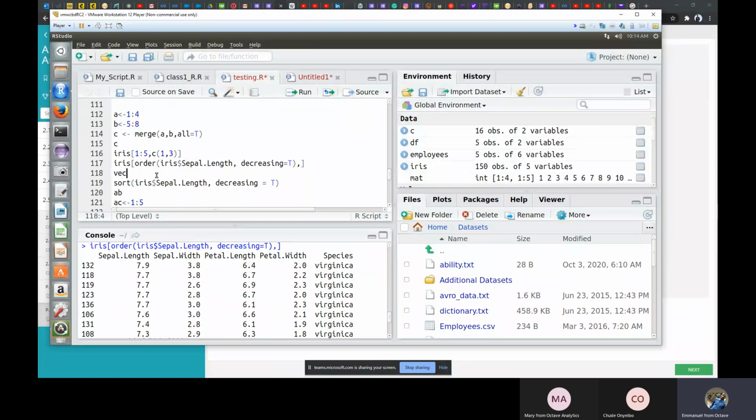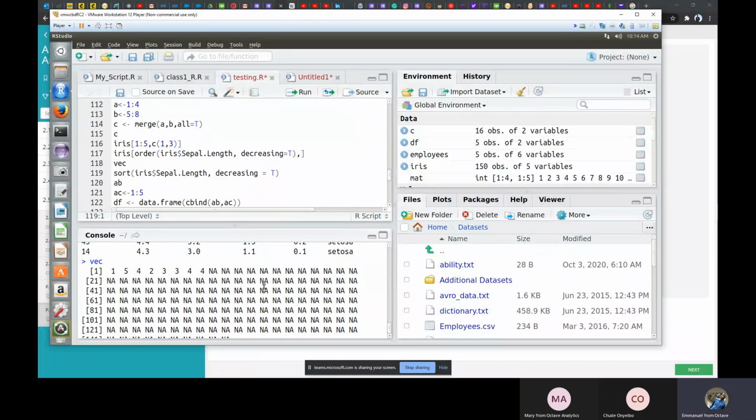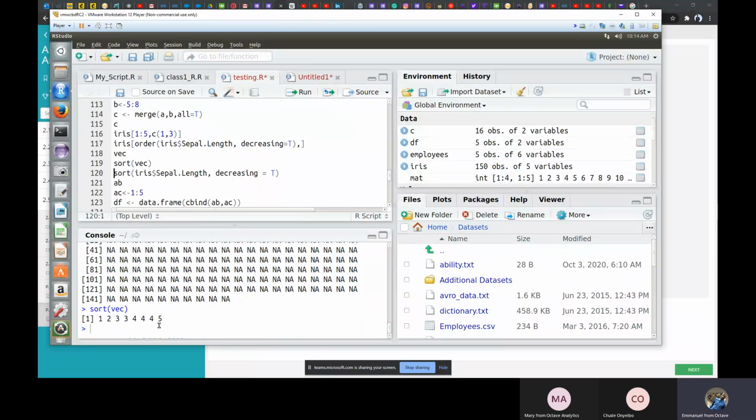So let's say you have a vector, for example, and this vector has NAs. I want to sort this. I use the sort function directly to sort the vector. It gives you the order, but it didn't return the NA. Let me try na.rm equals FALSE.